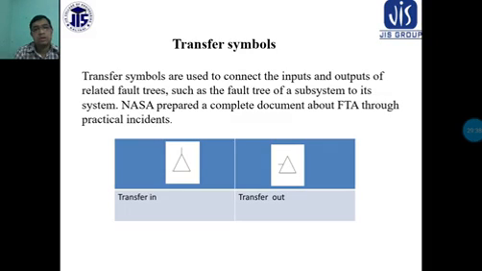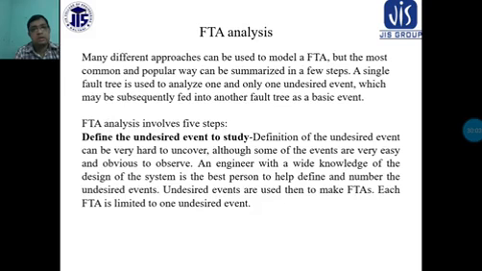The first symbol is a triangle with the connection line in the upward direction. This is called the transfer in. The other is the transfer out, which is also a triangle, but the connection is on the left side, with the line vertical toward the left direction. These are the transfer symbols.